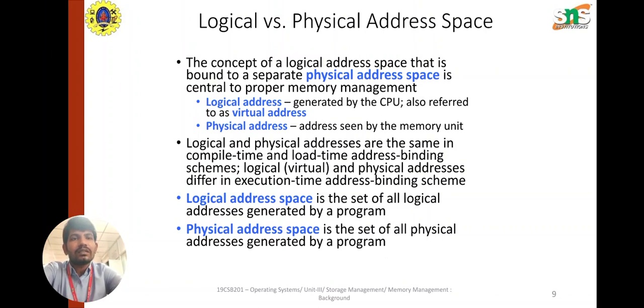A physical address is the address seen by the memory unit. The logical and physical addresses are the same in compile-time and load-time address binding schemes. Logical and physical addresses are different in the execution-time address binding scheme. The logical address space is the set of all logical addresses generated by a program, and the physical address space is the set of all physical addresses generated by a program.